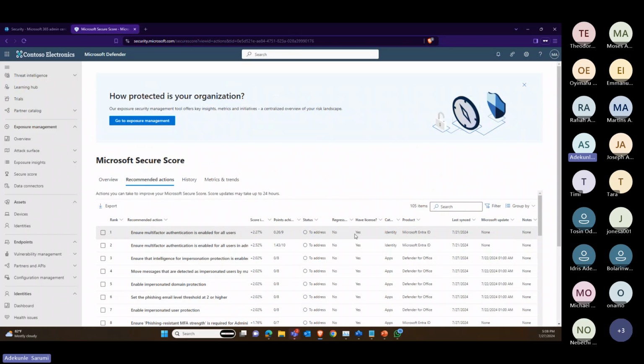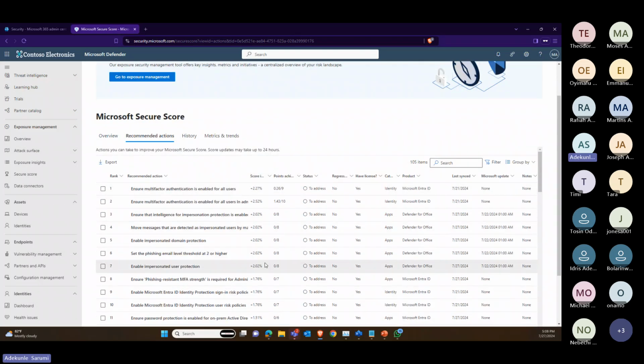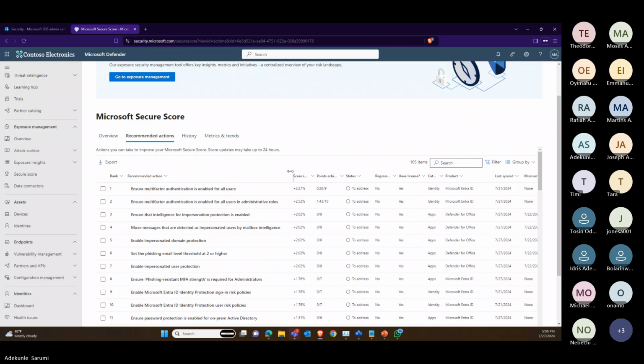So Microsoft Secure Score, yes. Like you see on this tenant now, this is telling me I currently have all these recommended actions. Just like this. And then it also tells you the score. So first thing is I need to ensure multi-factor authentication is enabled for all users. It's not enabled, that's why. And it will tell you the points you've achieved so far. So currently, I've only achieved 0.26. I can say it's just my account that has the authenticator app, the multi-factor authentication turned on, because I know I actually have one turned on for this demo account. So that's why you have this current points achieved.